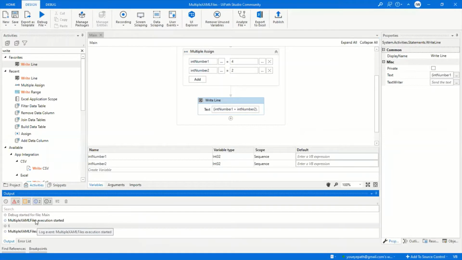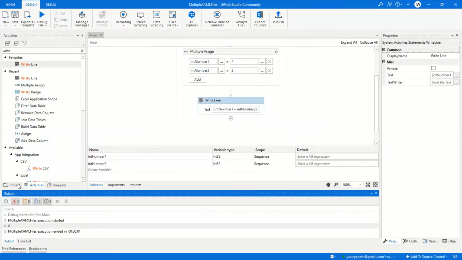Fortunately, this was easy to do, but it defeats the purpose of the exercise that we're trying to conduct here of understanding how do we pass the 4 and 2 into another XAML file, which, like I said, will make a lot more sense when we get deep into working with ReFramework. But let's start with something small, something basic and simple here that we're able to clearly see all the connection points of how do we pass arguments back and forth.